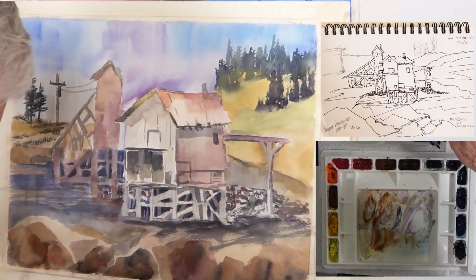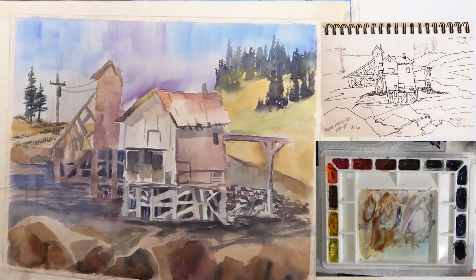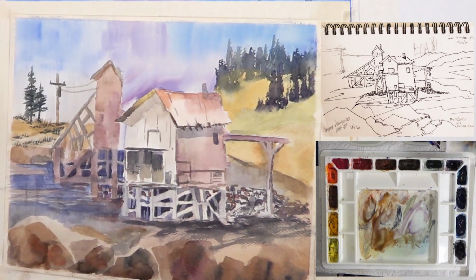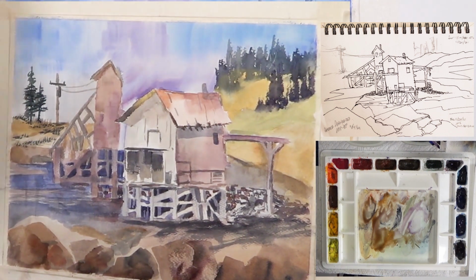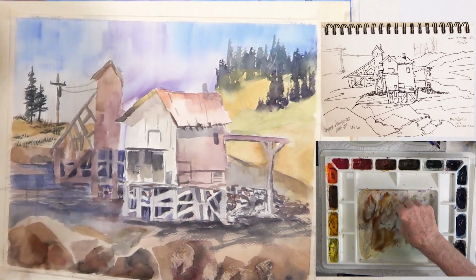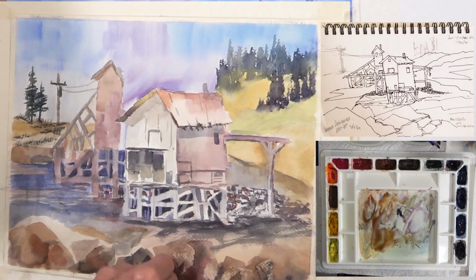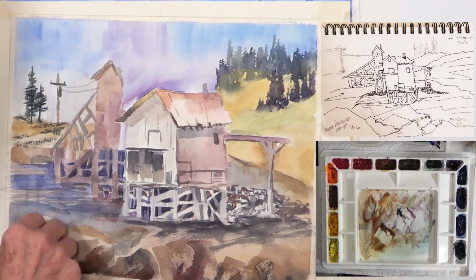But the real trick, the real secret of making some cool rocks is to either get a razor blade, which I use, here's this one, or you can get an old credit card. After the glisten comes off of this, you can come in here and start like that, and now you're starting to make some rocks that like that. Over here, let's put a few in.